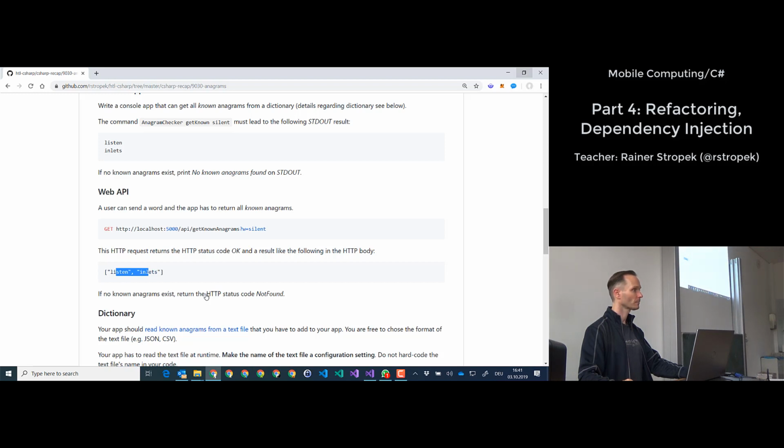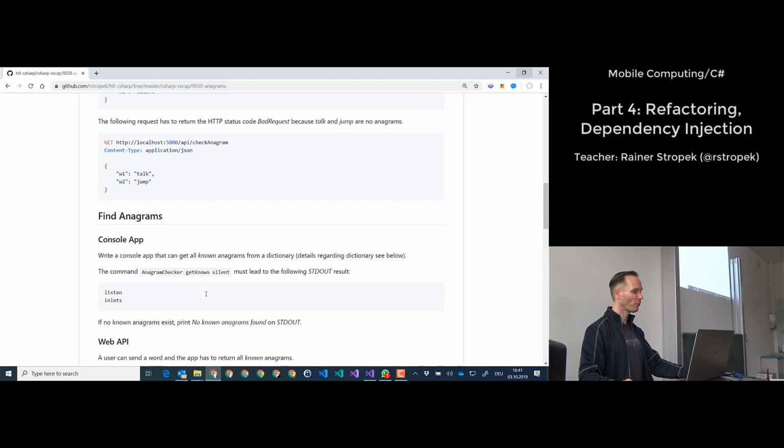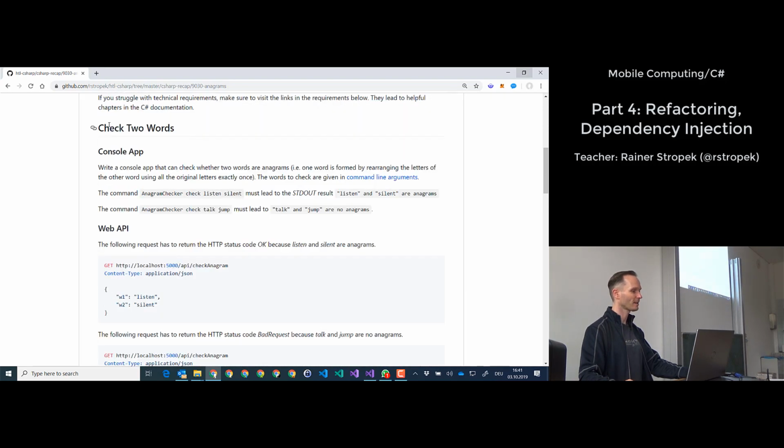Yes, you should. I think it shouldn't be a problem because before you had to write a check algorithm, and therefore it shouldn't be a problem to find really all anagrams that are in the database. Get it?